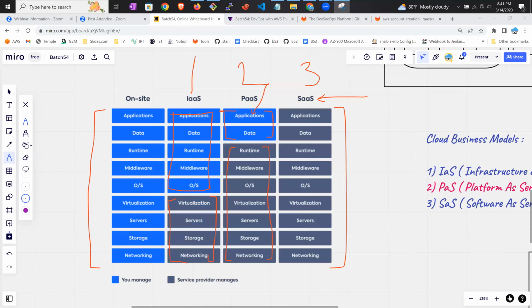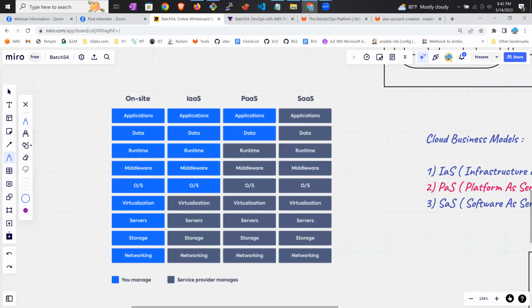Yes. Why? Because in the shared responsibility model, your billing is based on how much responsibility you're taking. So if you don't have a good engineering team or good infrastructure team, people will be inclined towards the PaaS model. If you have a good cloud team or good infrastructure team, people prefer going with infrastructure as a service. If you don't have the team who manages the infrastructure, if you just have a development team, people go with the PaaS model. It's a trade-off, what you can afford versus what you have.